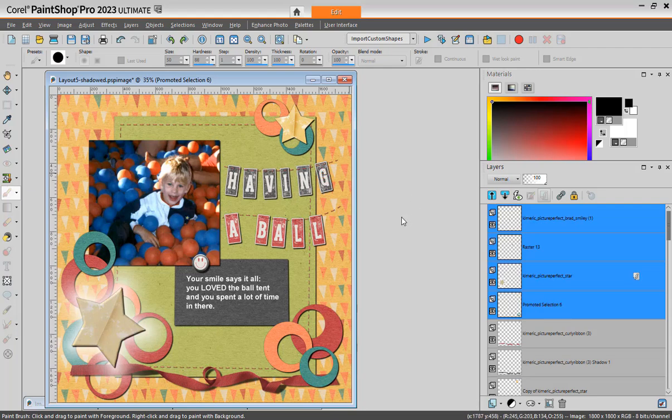One thing to be aware of is that the linking will work if you are using the move tool, but if you are using the pick tool it will not respect the linking. So things that are linked, for example, an element and its shadow, are by default going to be linked.